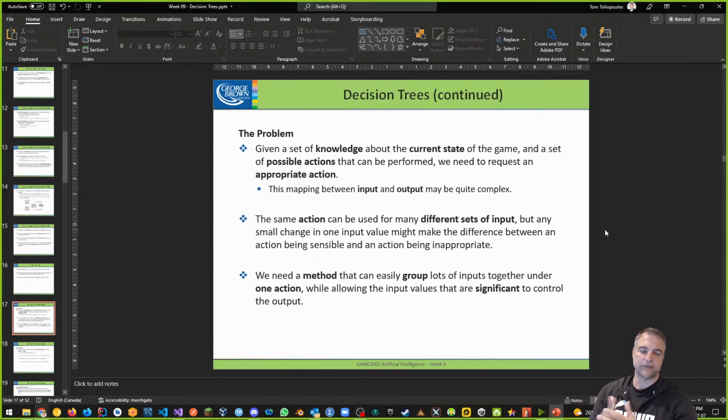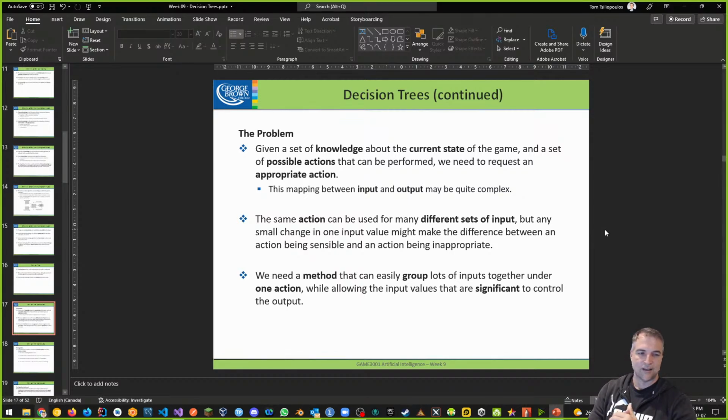A good example of that would be, well, my AI has an internal state where their health is running low, like 30%. They're not quite at 25%, let's say. And they know that if they run into the player to do a melee attack, chances are they might be damaged, right? If they have a choice, maybe they're going to keep their distance and wait for the appropriate time to make the attack. That would be a very smart enemy, okay?